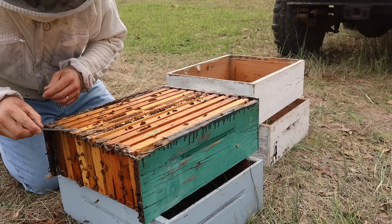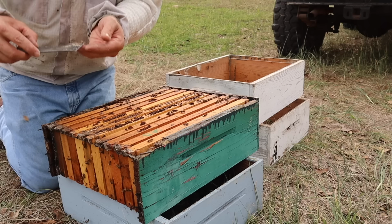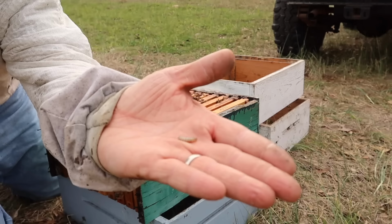So this is kind of interesting right here, if you want to call it that. I just found what I believe is either a wax moth, it should be a wax moth larva. Wish I was close to the chickens. That's a wax moth larva right there.